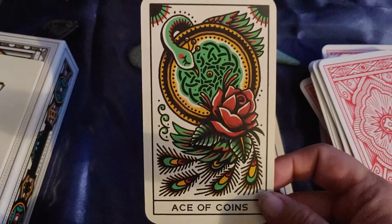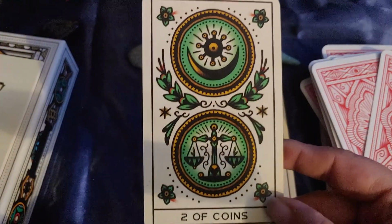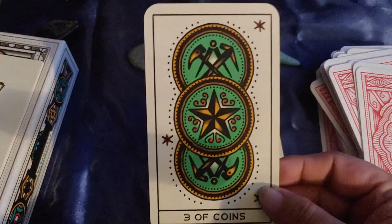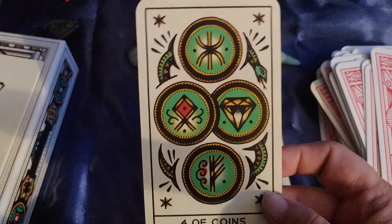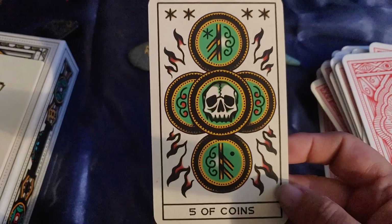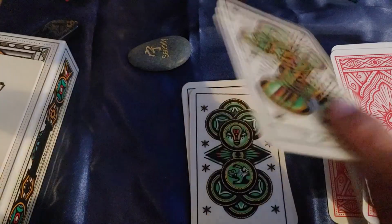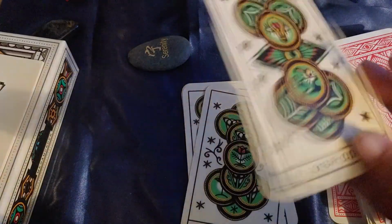So it's the Ace, 2. I like how the coins are different, have different images in them. And there's the 2, the balancing act there, makes sense. 3 of coins. It's got the tools for hard work. 4, 5, 6. Got this give and receive kind of concept, which I see in that. 7 of coins. So there is a little bit of a Rider-Waite-Smith nod in some of these.